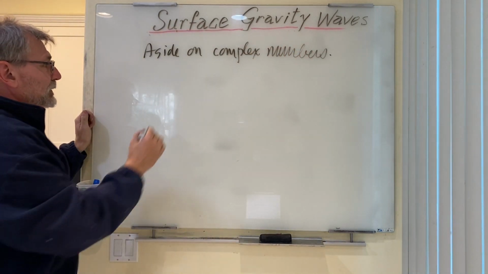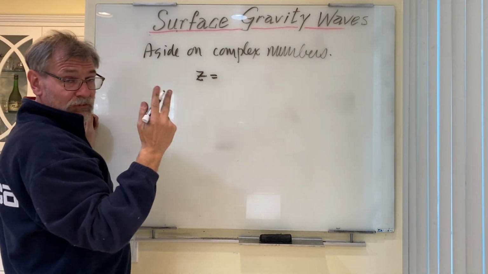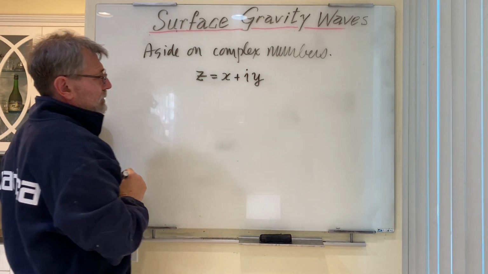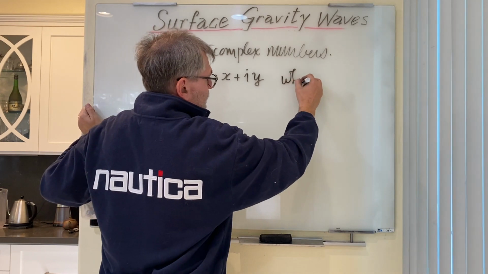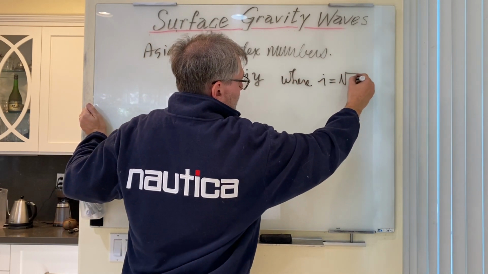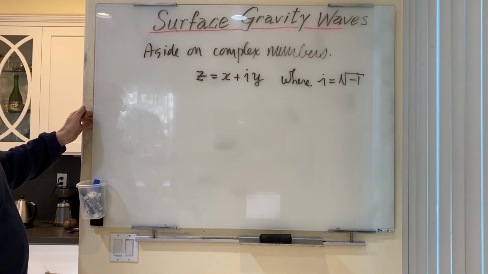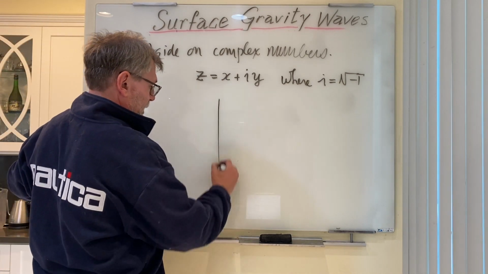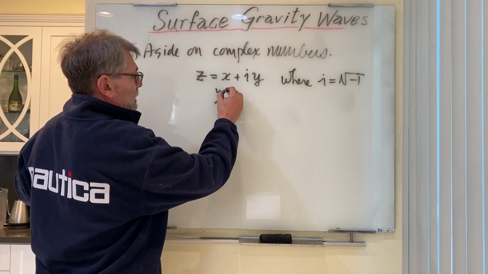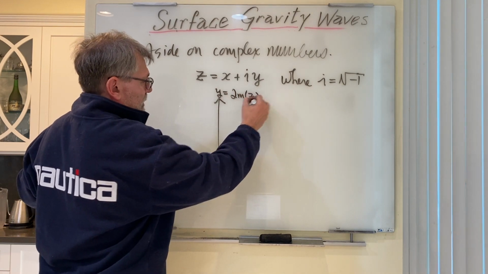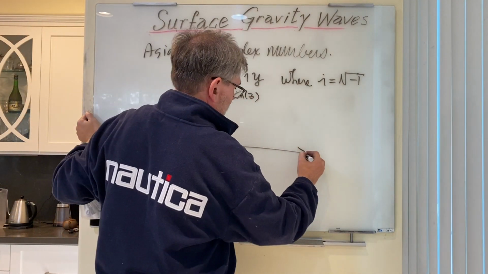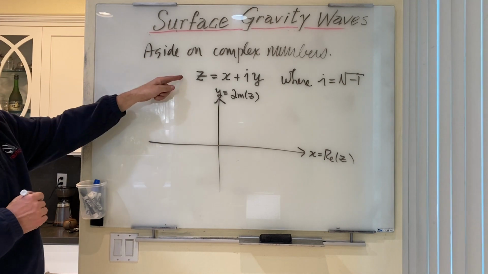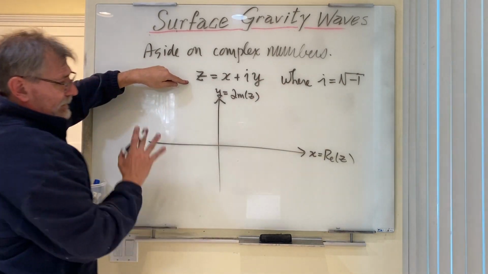All right, so a complex number, z, is really composed of two numbers, a real part x plus what we call an imaginary part y, so z = x + iy, where i is equal to the square root of -1. And it's useful to view this geometrically in what is called a complex plane. If I plot a plane with y, the imaginary part of z, plotted along this axis, and x, the real part of z, plotted along this axis, then every complex number corresponds to some point in this complex plane.